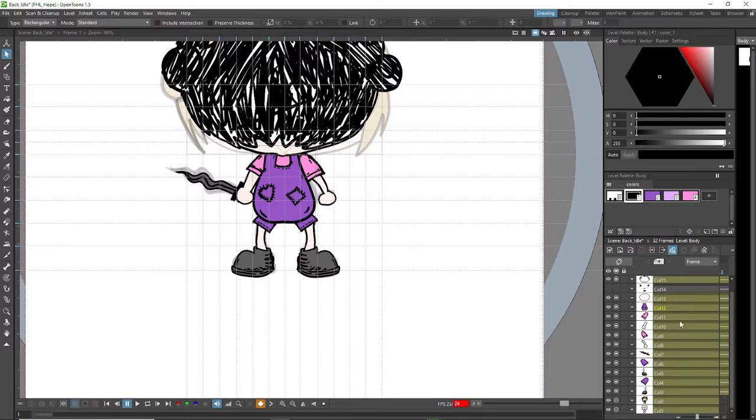Let's see. Save. All right, I need to work on this. All right. Let's see what we got. Negative 100. And the sword.